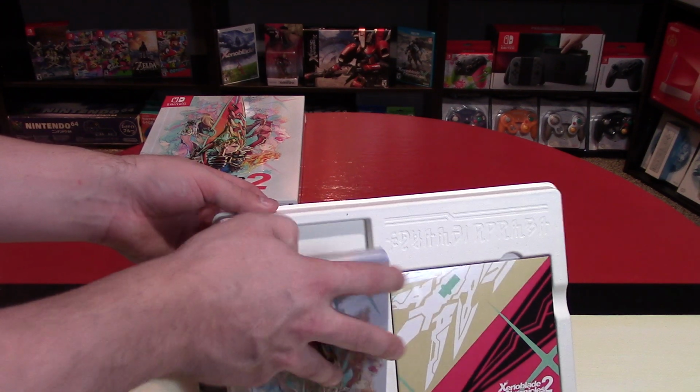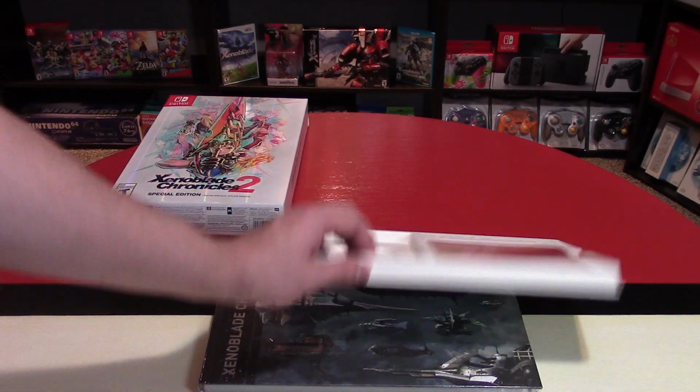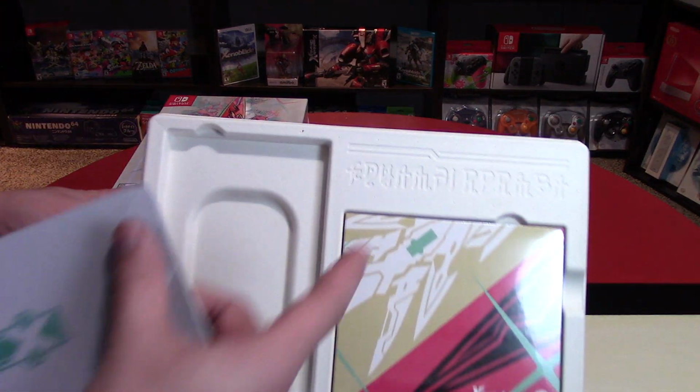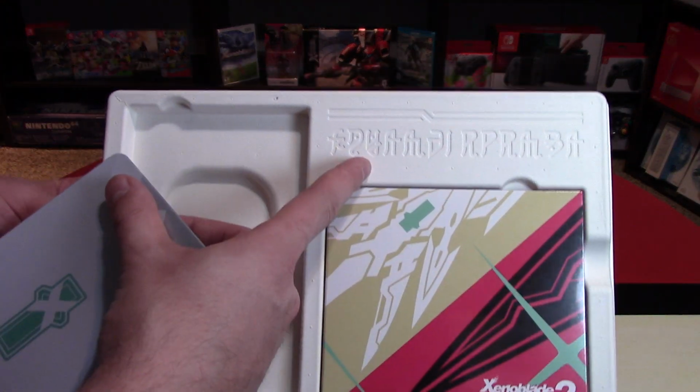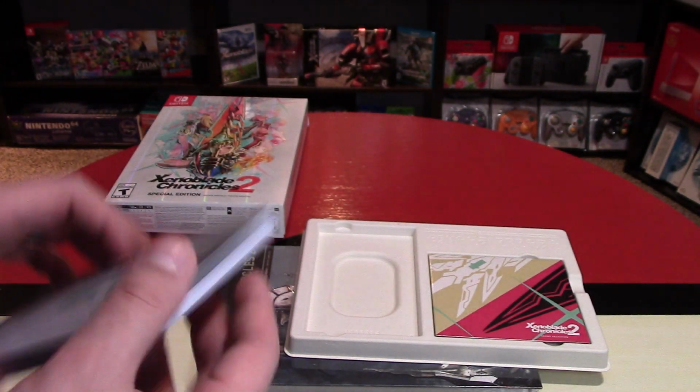So first of all, we get this steelbook with this. We also have an art book, and we have the soundtrack as well as this insert. The insert actually has some writing on it in, I guess, another language. I'm not sure what this says, but it'd be interesting to look up what that says.